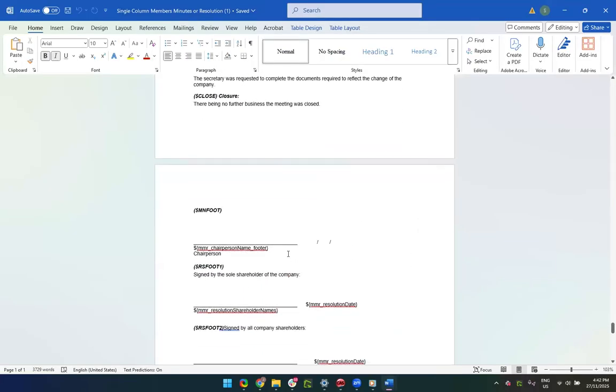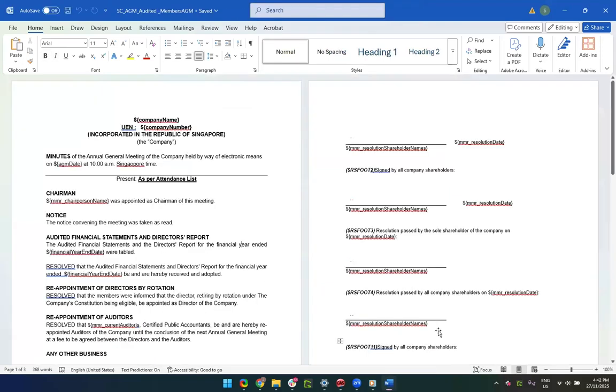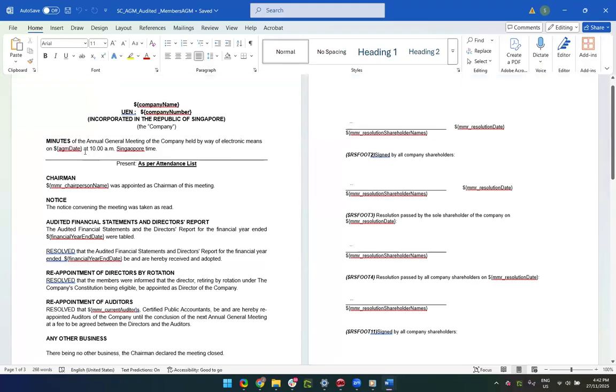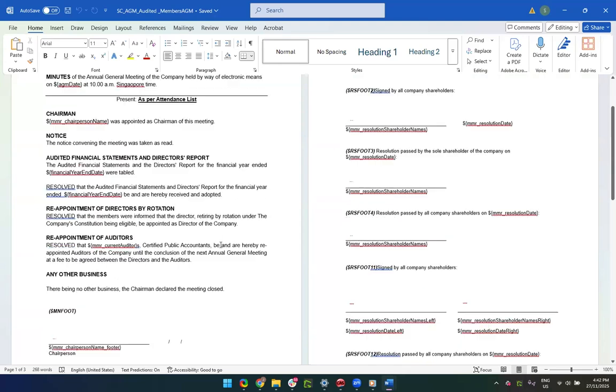Now, what our users have done is that because they have their own system template, example over here, they want to use this. For example, they've added in the code. They follow exactly how they wanted the code to display in the header. Their text paragraph, they want to display the AGM date. Also the chairperson over here, and so on.